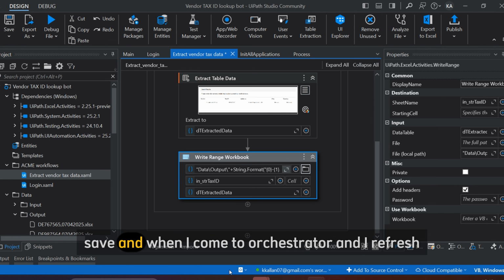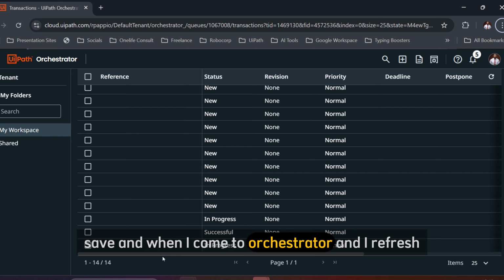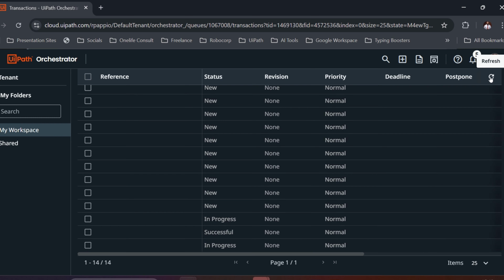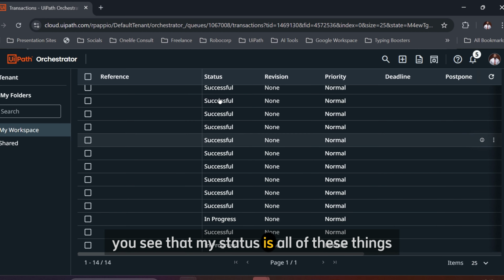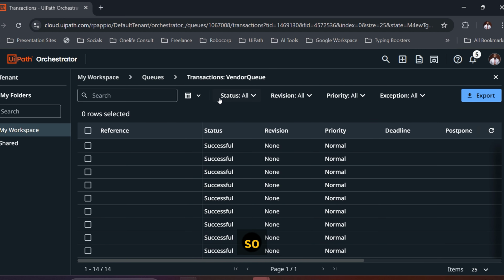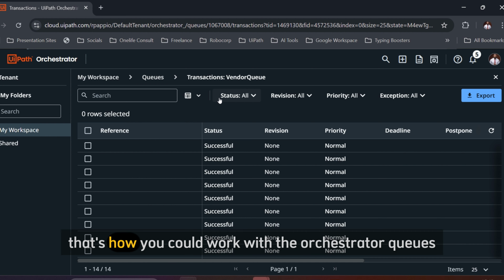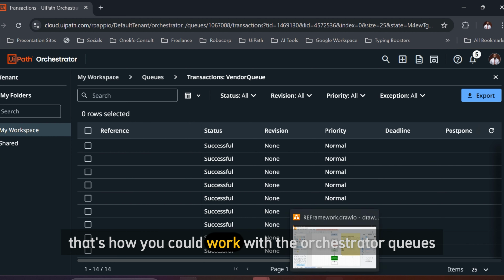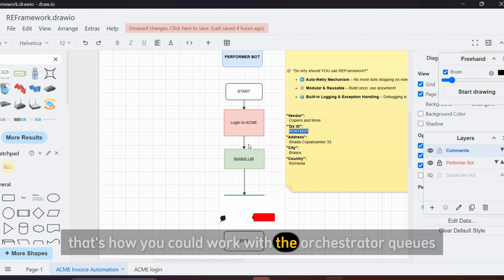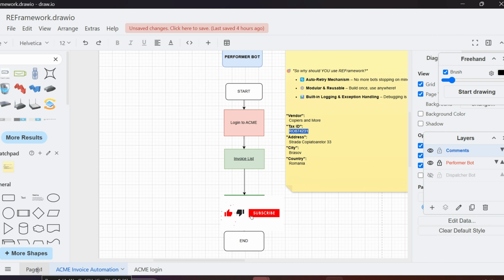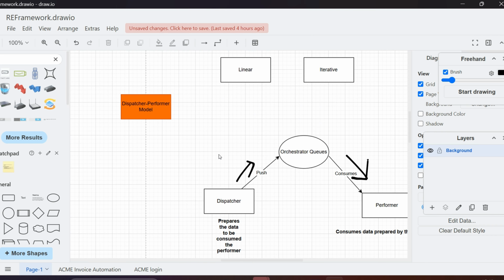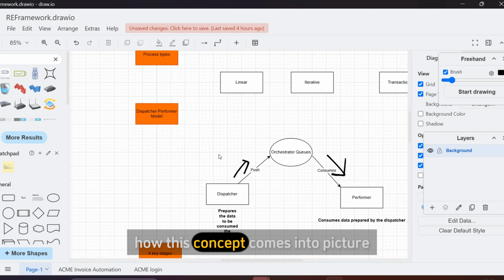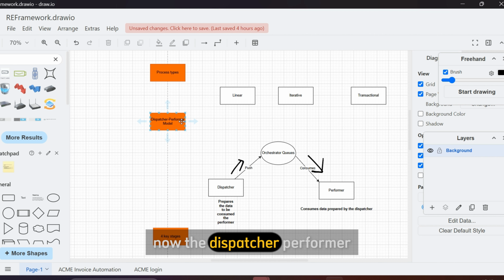Save. And when I come to Orchestrator and I refresh, you see that my status is all of these things. So that's how you could work with Orchestrator Queues. And you see now how this concept comes into the picture, the dispatcher and performer.